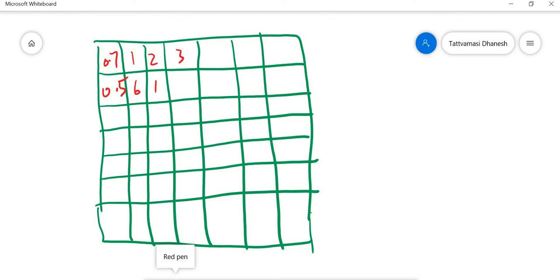Let's assume some random values I am taking here, 1 and 0.2, all are positive, and 0, 1, the negative values we removed by the ReLU operation. So these are some arbitrary values I have taken. So what exactly I am trying to explain here, what does the max pooling filter do?